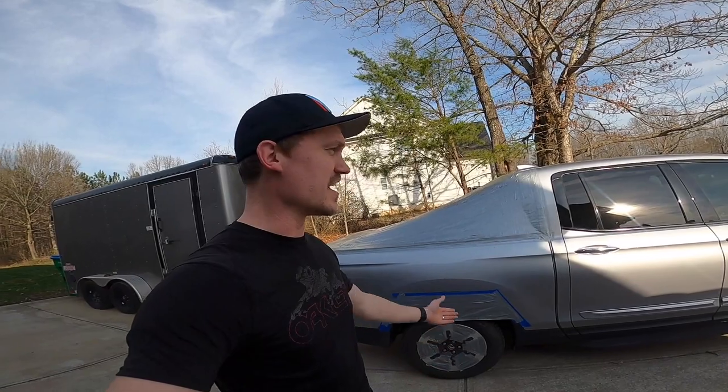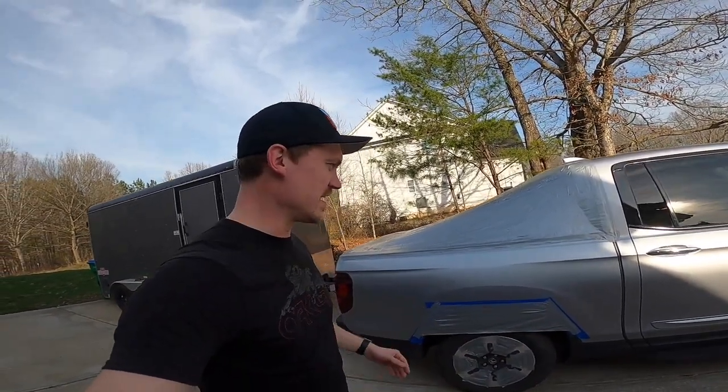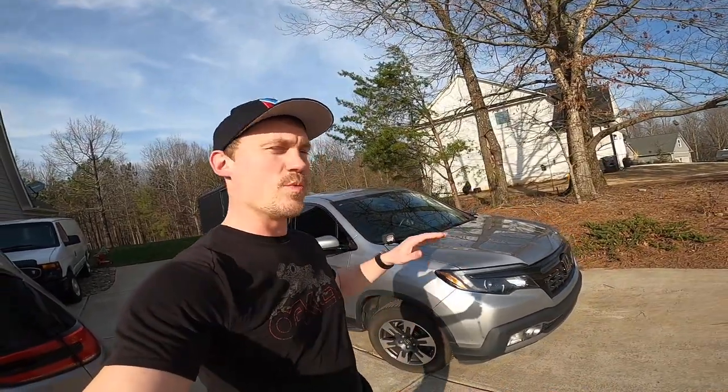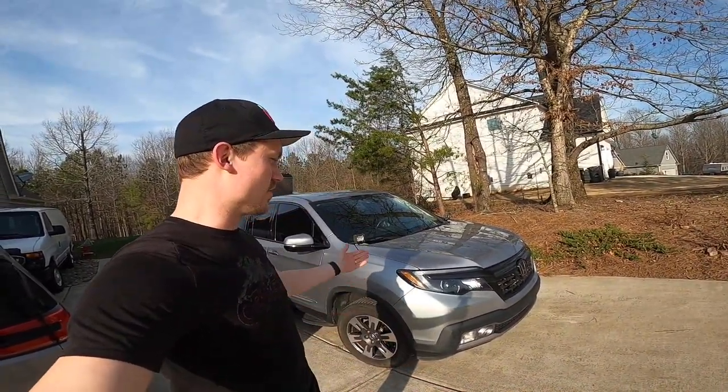I don't know. I think what we'll call this series is the hunt for 40, maybe the quest for 40, something like that. And we're going to make modifications to the vehicle. You guys leave down in the comments ideas of what you think I should do to the truck to improve its fuel efficiency. Where else can I add tape? What else can I do? What can I do to the back of the truck to get those extra miles that I so desperately am looking for?